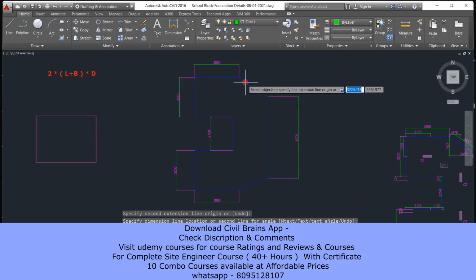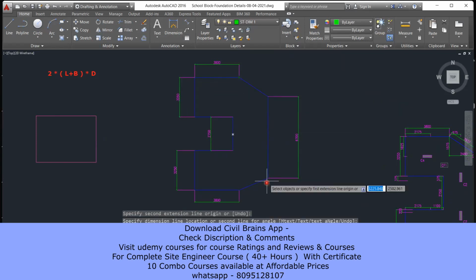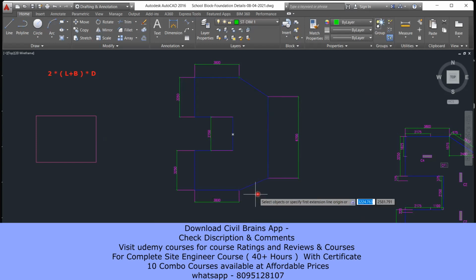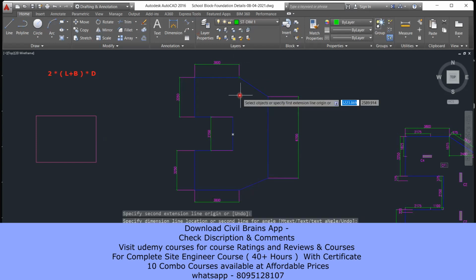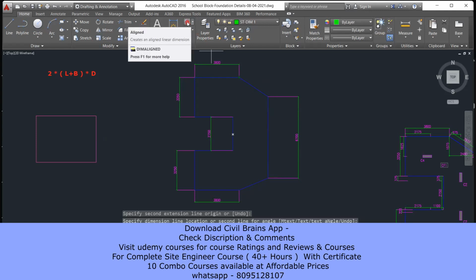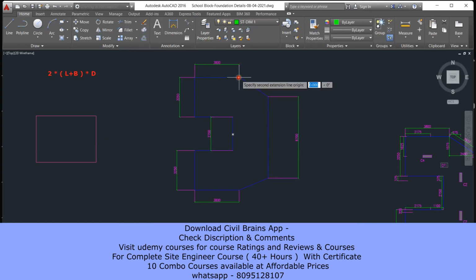Only the thing is, you can see this diagonal part here, and you can see this diagonal part. This I'm not getting. So for that, I'll teach you two options. If you're working on AutoCAD directly, you can see this option, align, and select this part and select this part. Okay. And now it is 2934. Similarly, select this part and this part. It is 2660. But if you don't have AutoCAD drawing, how do you do this manually? So we'll try to do that.